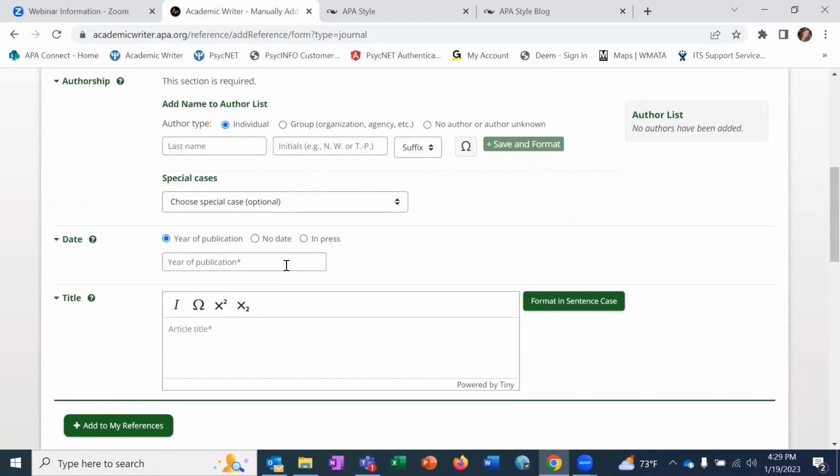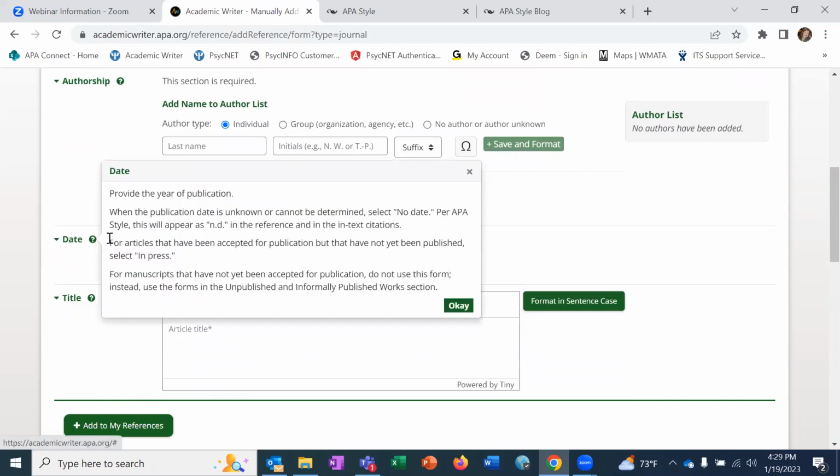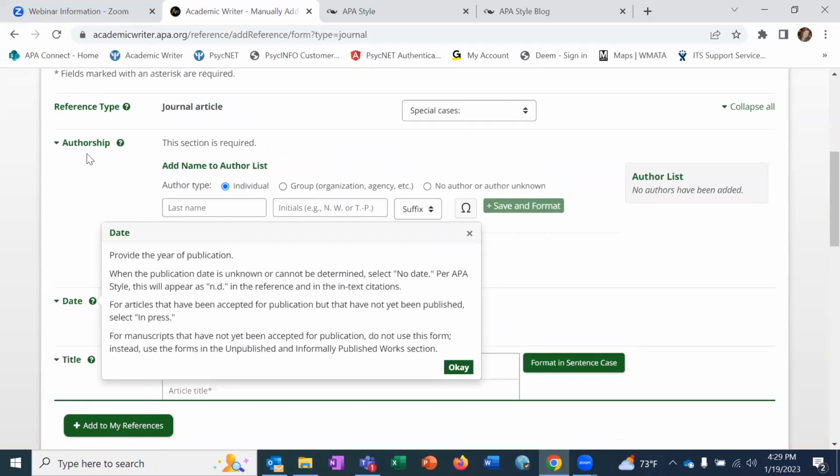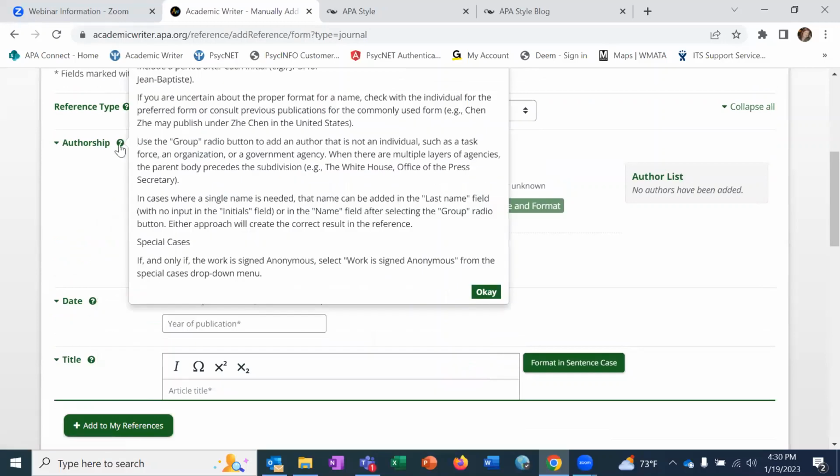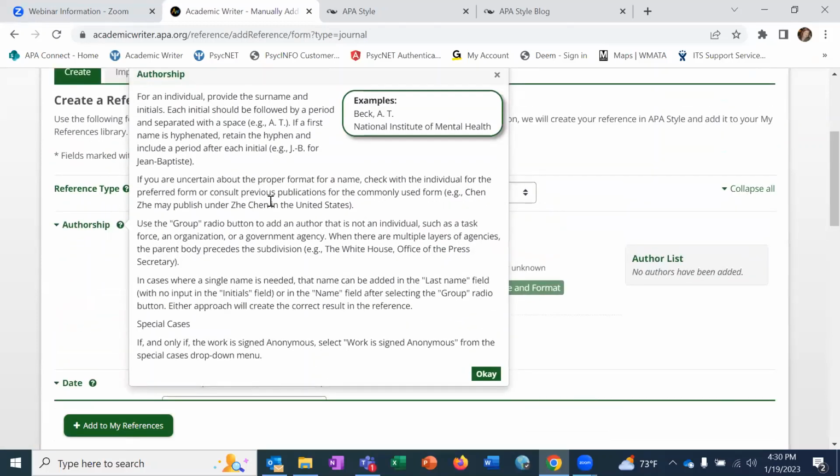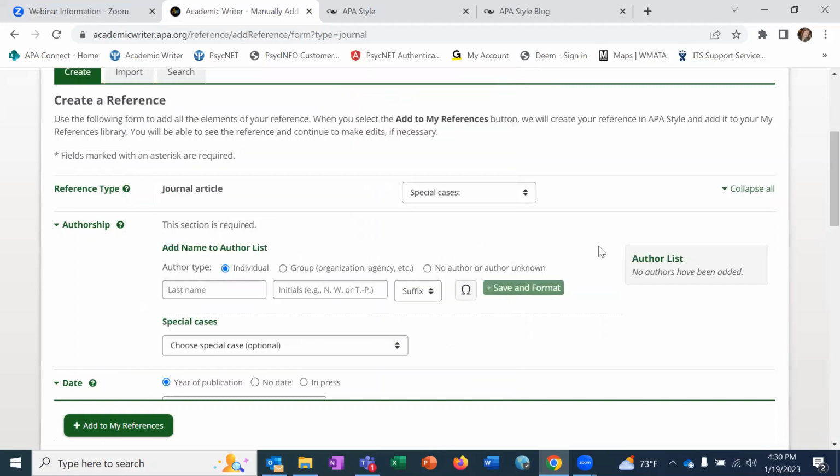So fill in the author, date, title. What's really helpful here is there are these question marks with guiding help. So pretty much anytime in Academic Writer, when you see these little question marks, click those because there is some really helpful guidance there. You'll see examples, background information, things like that to help you out.